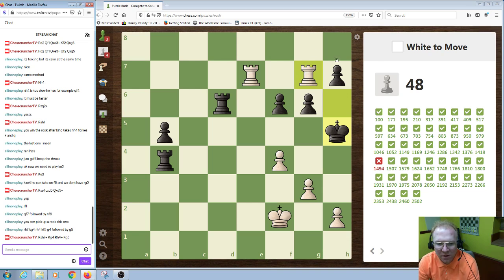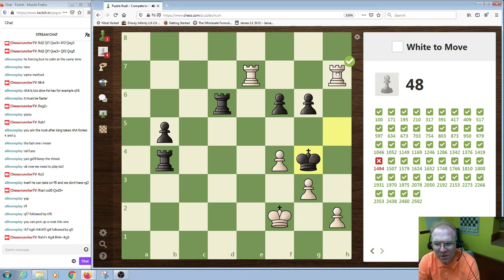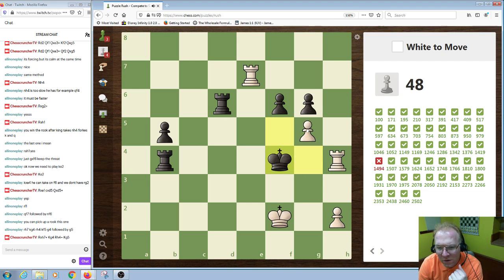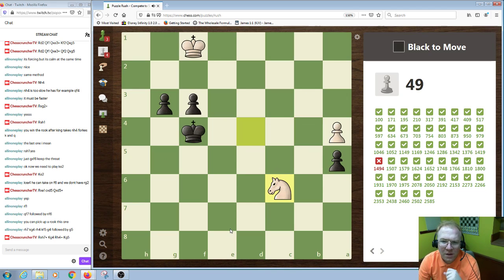Yeah, this is, yep. And then g4, I believe, let me see. g4, king takes, yeah. And then rook g5, and then you pick up a rook. Yeah, it was something to do with that type of line. One of them actually led to mate.